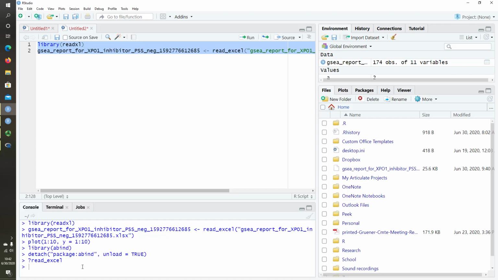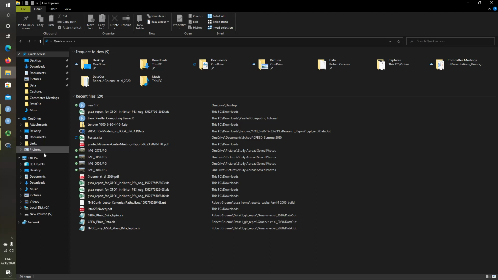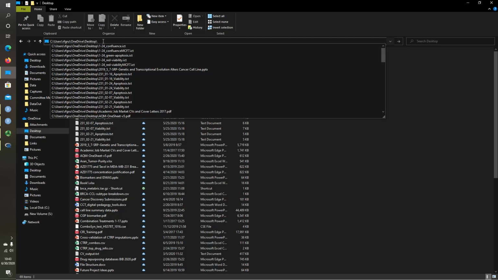So I'm a Windows person, so if I go to the desktop and click up here, this whole thing, C, Users, RFGRU, OneDrive, Desktop, that is the path. So if I wanted to use any document or access this, this is the general path to the desktop folder, and if I wanted anything in particular, it would be using another slash and naming any of these things that happen to be on my desktop.